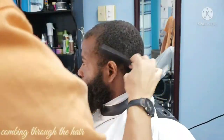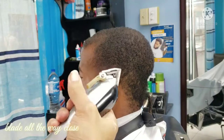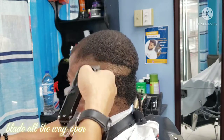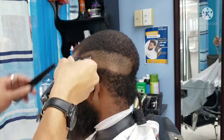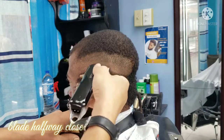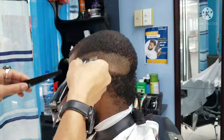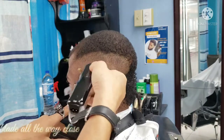Right guys, first thing you want to do before cutting any hair is comb through the hair, ensuring that the machine will not snag. Starting beneath the vertical bar, going up about an inch, dropping it beneath the occipital bone about an inch and a half. With the blade all the way open, going up at least 2 inches, giving you enough room to create a nice transition blend. With the blade halfway closed, knocking out that bottom line. Closing the blade, making that transition blend.